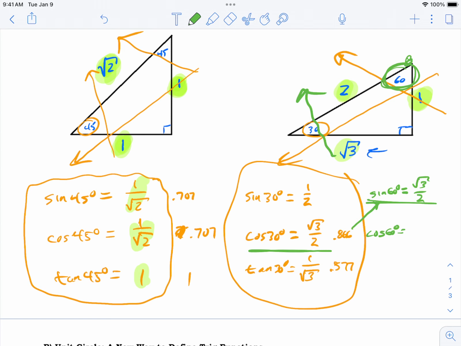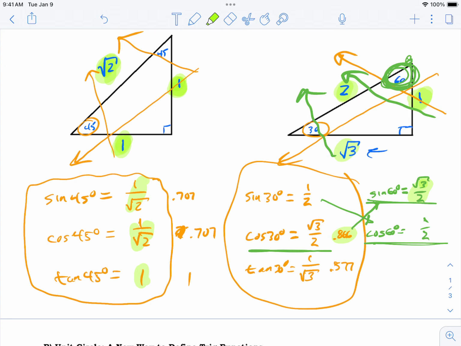You might be able to anticipate this part. Cosine of 60 degrees is what? Well, if I'm up here, I want to do my adjacent over hypotenuse. So that would be 1/2. Can you dig it? This has a name. It's called the cofunction theorem. We don't care about that name or anything, but it's cool to know. The cosine of 30 is the same as the sine of 60.